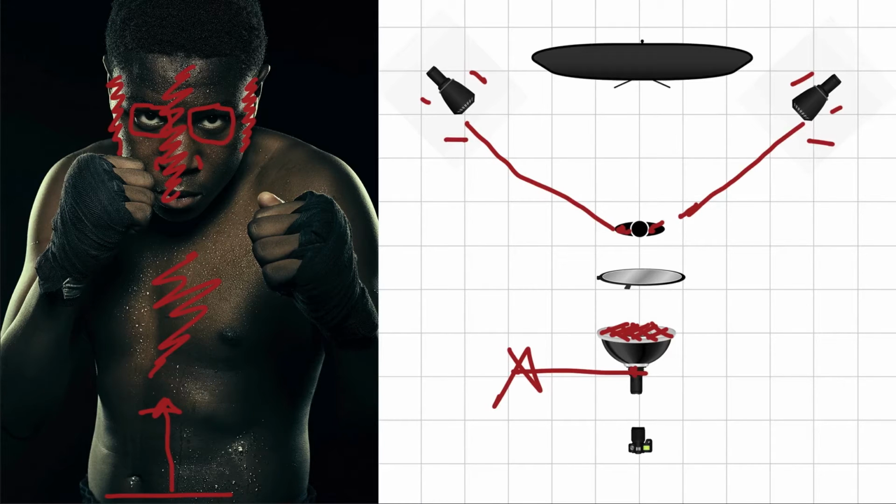So you're going to want to have an assistant riding that key light. I had my assistant Jesse over here on a ladder, making subtle adjustments to the key light position, to the angle and the height, so that I would make sure that I had the catch light. And you'll see in the before and after that I'm going to show you what the difference is and why the catch light makes a difference. You don't always need a catch light, but it does make a difference. And I think when you see the before and after, you'll understand why it's worth making that catch light happen.